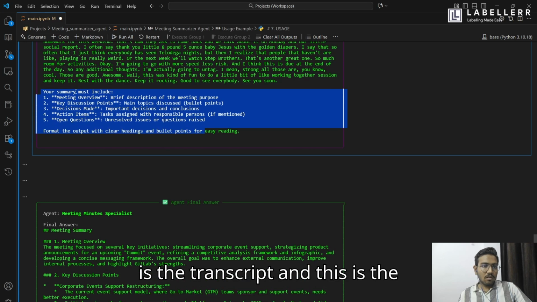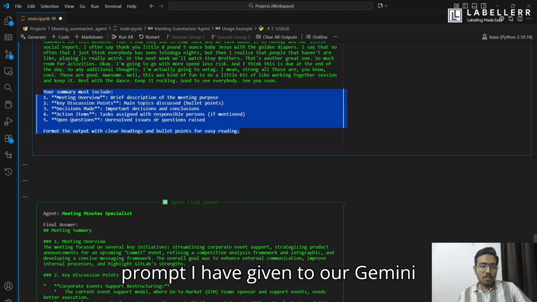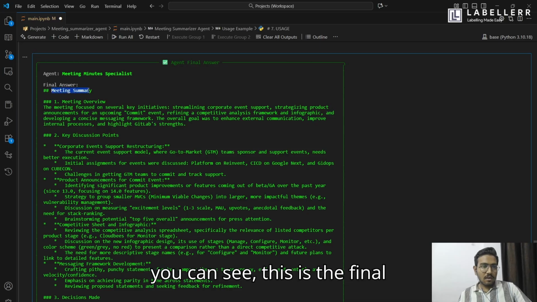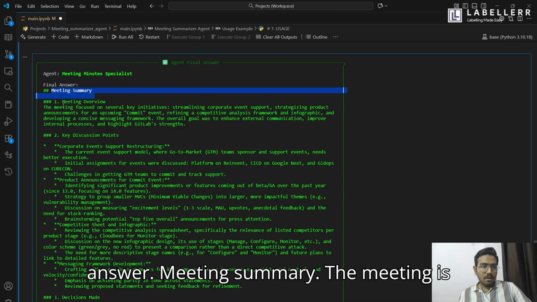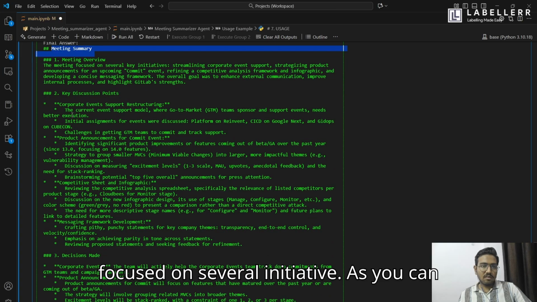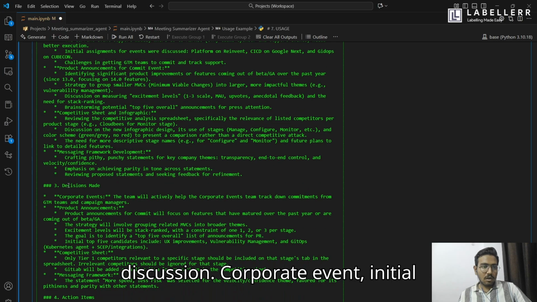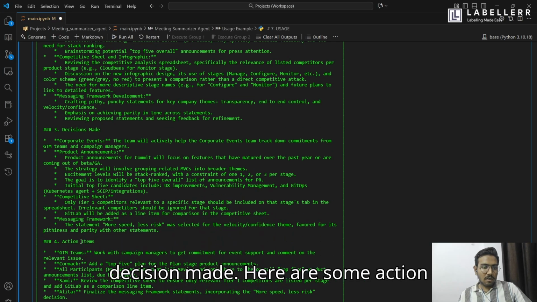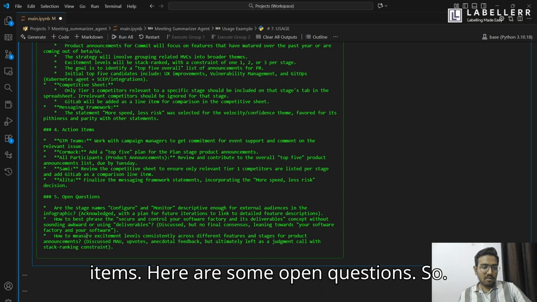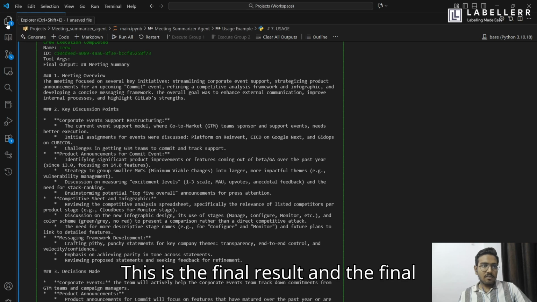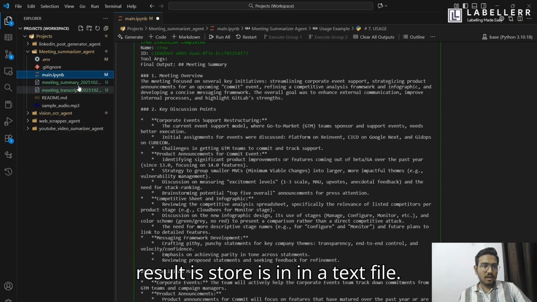So this is the transcript, and this is the prompt I have given to our Gemini model, and here is the result. As you can see, this is the final answer, the meeting summary. The meeting is focused on several initiatives. These are the key points of discussion: corporate event, decisions made. Here are some action items. Here are some open questions. So this is the final result, and the final result is stored in a text file.